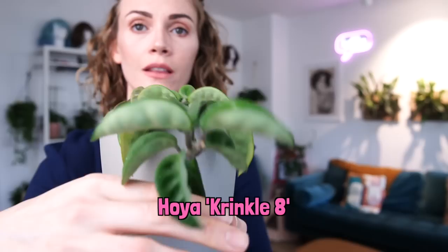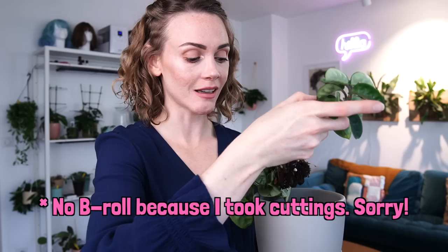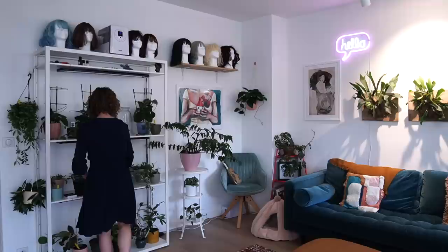We've got a big problem. This is Hoya crinkle 8. This is not a rare Hoya to come across in France — it's often in the greenhouse that I frequent. Sadly, this one has suffered from some root rot. We've got to fix that. Right now it's kind of coming out of its pot because yesterday I tried to investigate and it just slipped right out of the pot because the roots have rotted away. It's not in good condition. I will very likely just take a cutting and reroute it. It's unfortunate — I don't want to lose this plant. But on the other hand, it's also not rare to see it in France, so I know I could probably go to the greenhouse and find another one pretty quickly if this one doesn't make it.